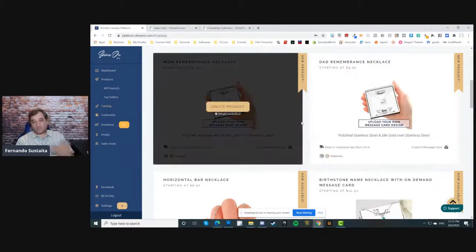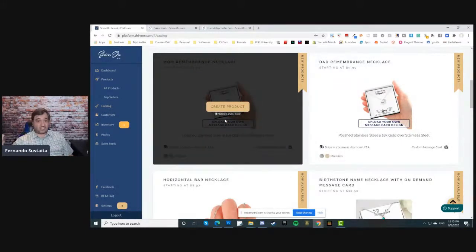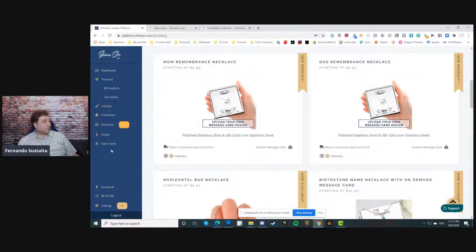But to me, it's not worth going and doing all the extra steps. But you could actually create the product here, create a listing on Etsy, and whenever an order comes, you can come here and make the manual order, and then send it to your customers. That could be done, but I don't.